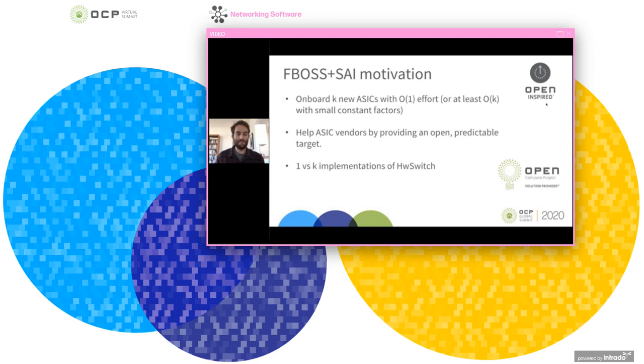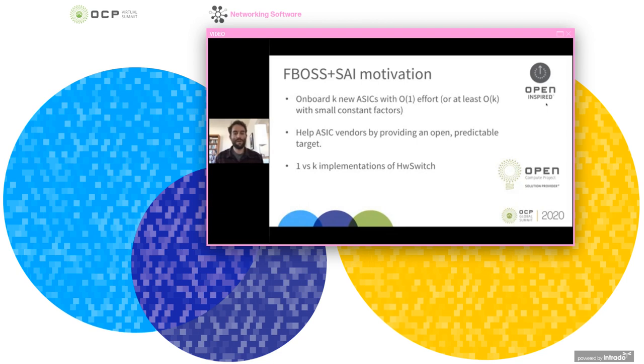If we have K vendors, then we have to have K hardware switches. And each of those is a pretty substantial amount of effort to implement, to bridge that gap between high-level networking concepts and low-level SDK calls. So we want to leverage SAI, which is a standardized, generalized version of an SDK, to reduce that effort for us to onboard new ASICs.